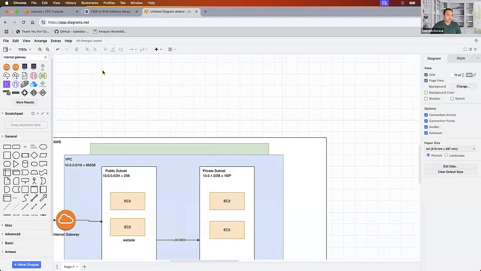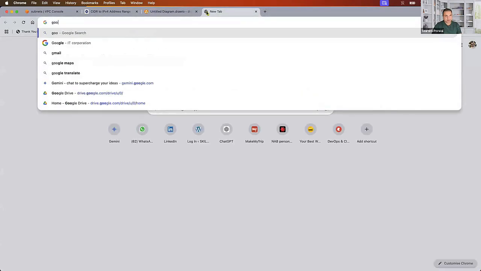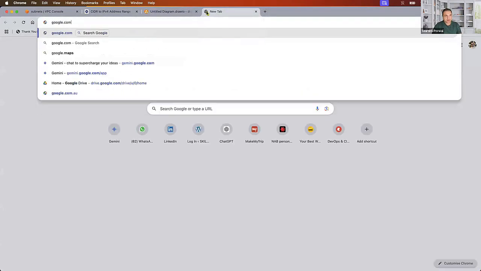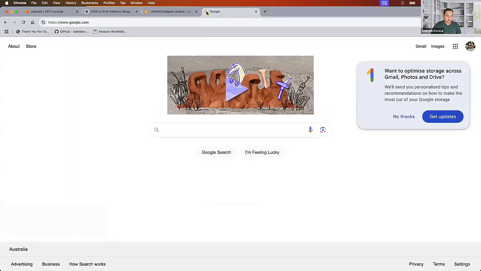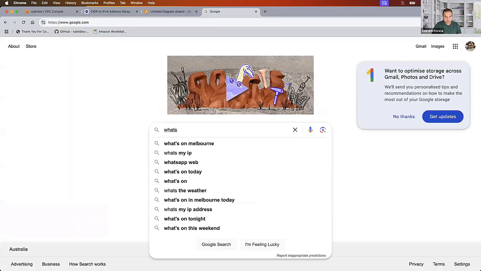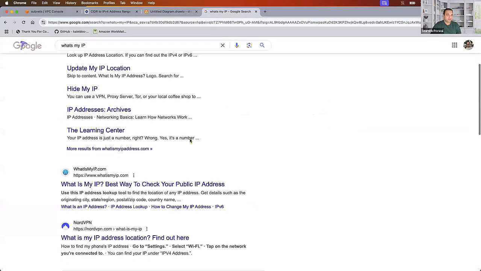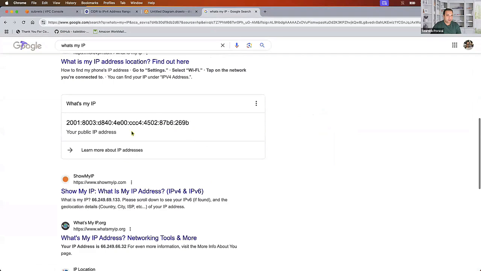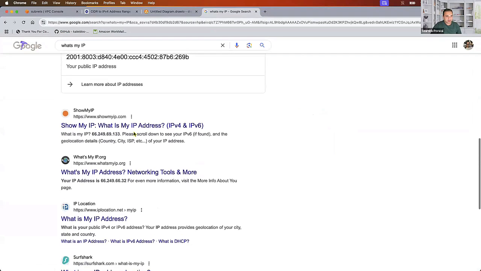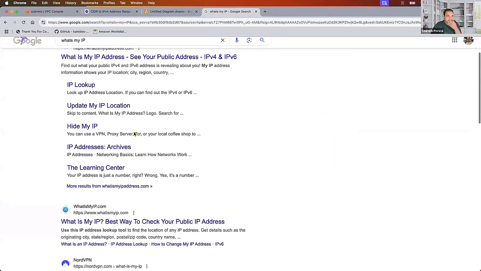For example, if you want to check the IP address, let me see if Google gives me. Let's see if I ask what's my IP. So that is my IPv4.